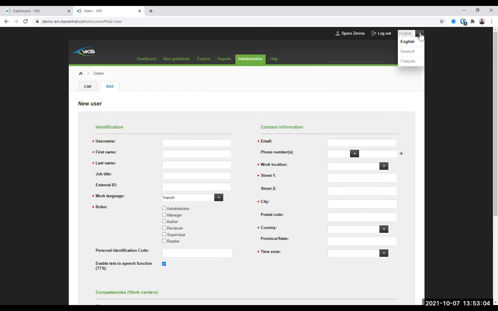There is still the ability to change languages. There's a setting up here. So, you know, I speak English, but then maybe one day I want to see everything in French. I can click on that. But by default, when you create a user in our system, you will designate the language they see everything in, but there is a toggle to change that later.